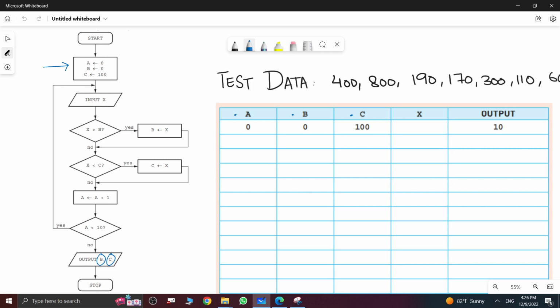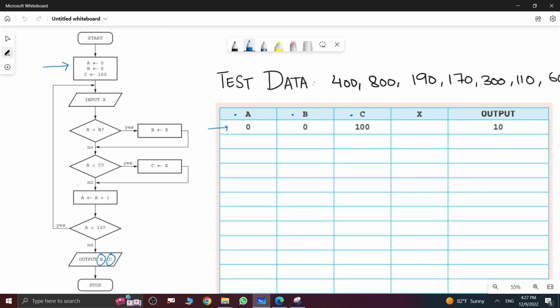So here three variables are mentioned, A, B, C, and the values assigned to these variables initially are 0, 0, 100. So look at this. I have written over here variable A has a value 0, B has 0, and C is assigned a value 100.